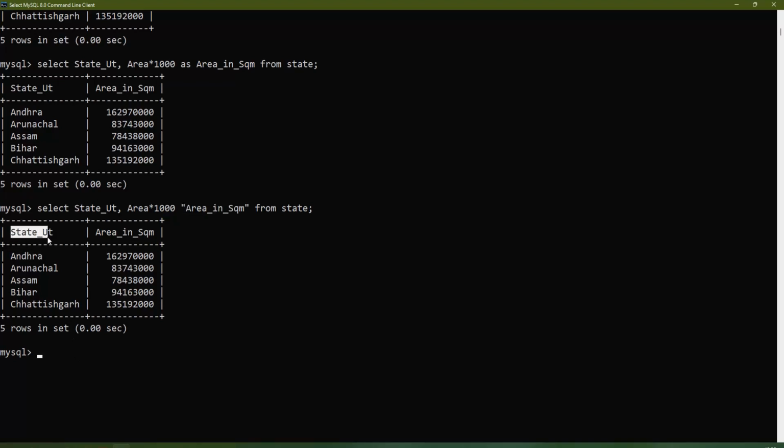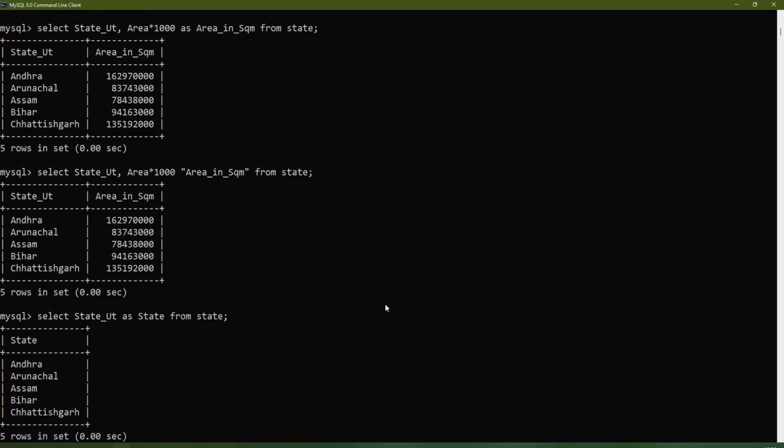If you don't want to see this state underscore ut and just want to see only state, select state underscore ut as state from state. You can see that it has changed. Remember, these are only views. The original table will remain as it is.